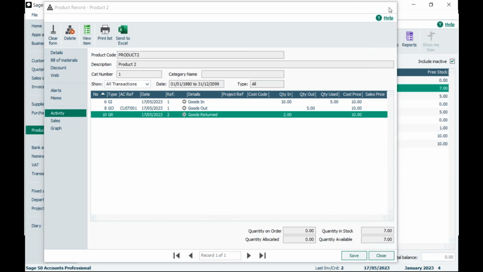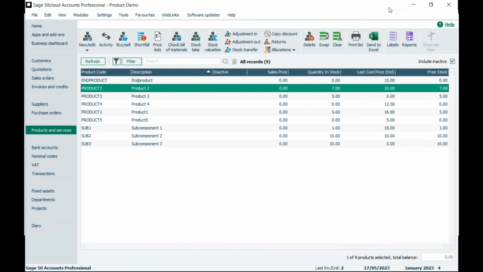So what we're going to look at next, a bit of a niche topic, is bill of materials, very briefly. Like I say, next week we will be covering bill of materials, what it means, how it works in more detail. But I just wanted to show you a couple of transactions that can result from doing a bill of materials.